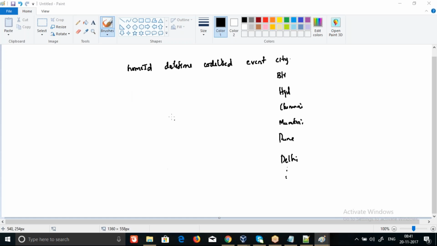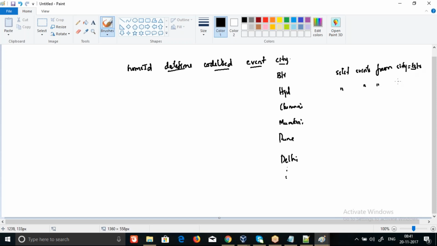So let's assume that we have home ID, date time, code used, event, and one more column called city. Now most of the queries that clients give are: select events from city Bangalore.